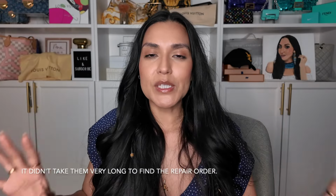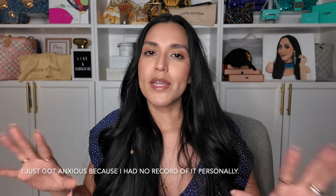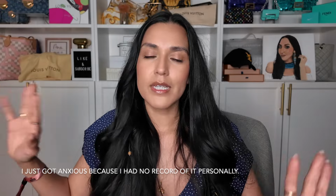This bag disappeared. I have no proof that I left this bag. I did film the process, so I have some evidence that I did do this, but then you could just say that I went and got my bag back. So I was freaking out a little bit. But eventually they did find the bag and told me that the bag was still off getting fixed and that it would be done in a few weeks.